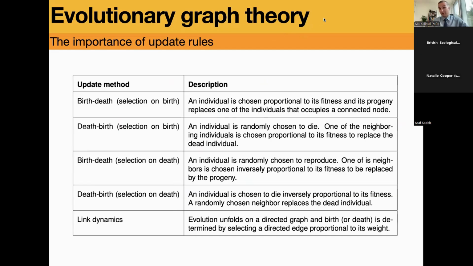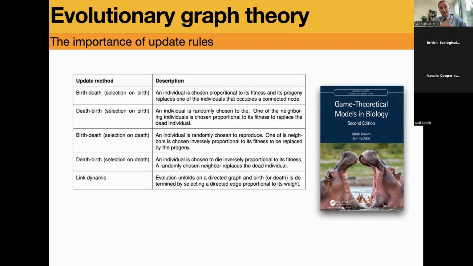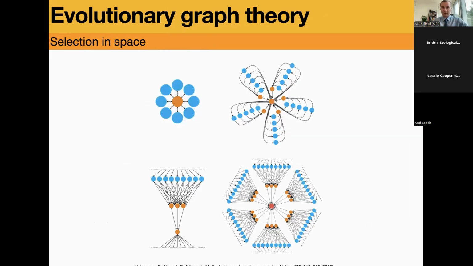And so people have developed extensive literature on that topic. I'm not going to go too much into the game theoretical framework, but there's extensive literature available. For example, a relatively recent work, a book by Mark Broom and Jan Rychtář, explores extensively the current body of literature on evolutionary graph theory. Now, for the most part, evolutionary graph theory, although that's a generalization, and there are many exceptions, and people have done pretty amazing work on this topic.